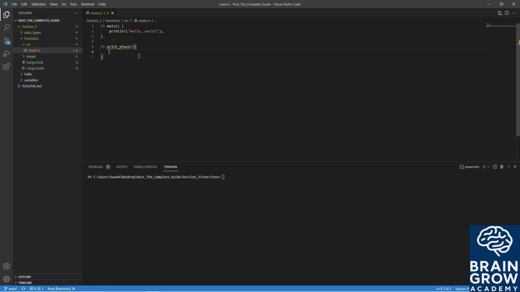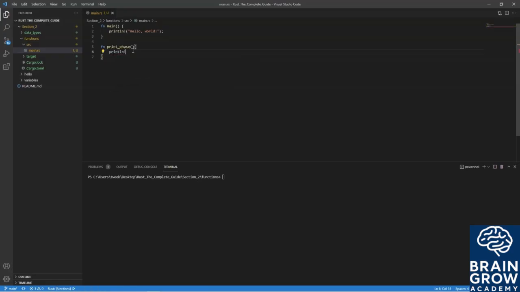Following the name of our function, we're going to have an open and a closed parentheses, and currently there's nothing in there, and then we're going to have an open and a closed bracket, and that's going to basically signify the scope of our function. So everything inside of these brackets is going to belong to our function, and in this case our function is print phrase.